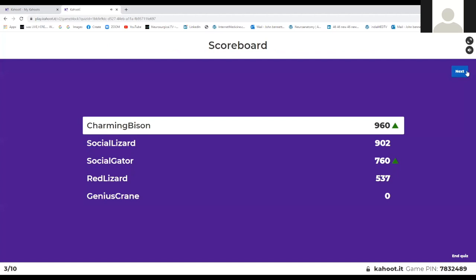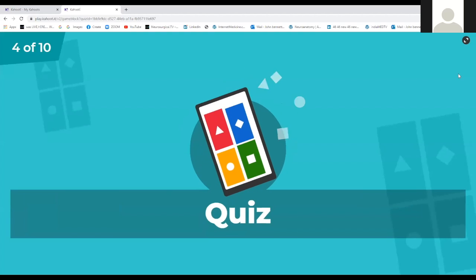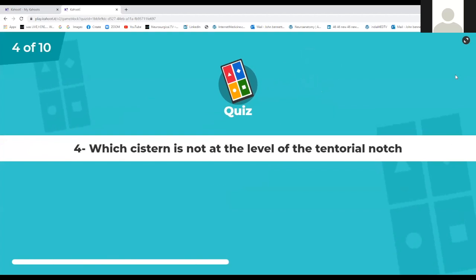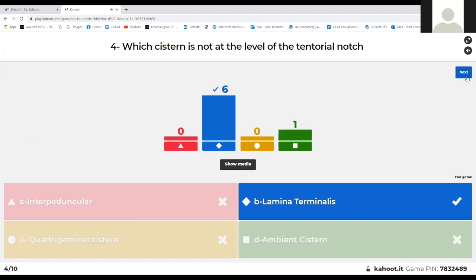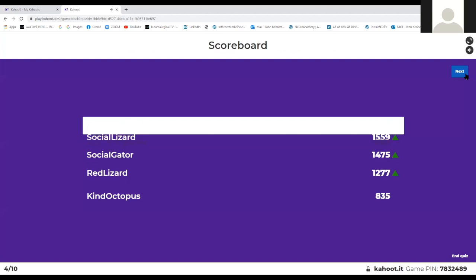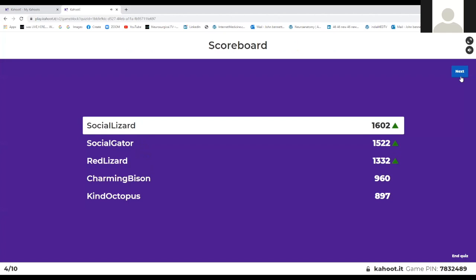Okay, Charming Lizard has taken a lead. Which cistern is not at the level of the tentorium notch? Okay, I have a feeling we're going to get that right. Okay, 6 got that right. Okay, excellent. Excellent. Social Lizard creeps back into the lead.